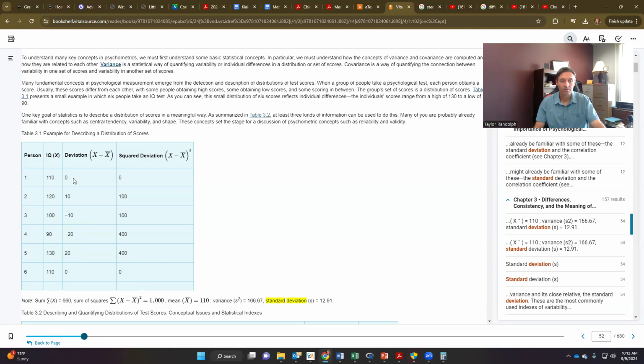What happens is if you add all these things together, we've got to figure out an average, right? Most times when we figure out an average, we add the scores and then divide by the number of scores. So we got 1, 2, 3, 4, 5, 6 scores. But here we go, 10 minus 10 is 0. Now we're down to -20, but now we add 20, so that's 0. And you're like, wait, I came out with 0. If I divide a 0 by 6, that's still 0. So how do I figure out standard deviation?